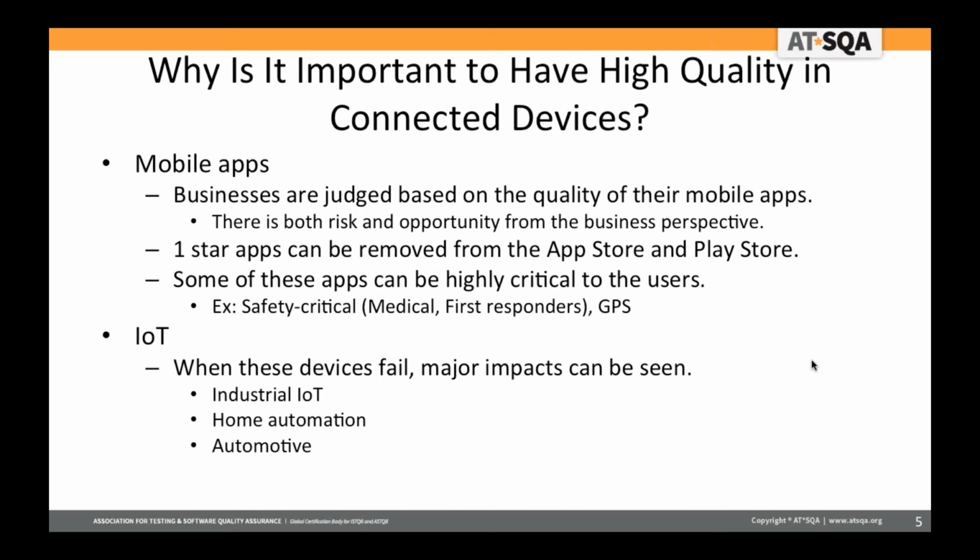But here's the thing. There's this downside risk, but also this very high opportunity that you can see from having a really good mobile app. And that's where I like to play into that space. I don't like to just approach this from the standpoint of, if you mess up, here's what's going to happen. But what can you gain if you really have a great quality app?